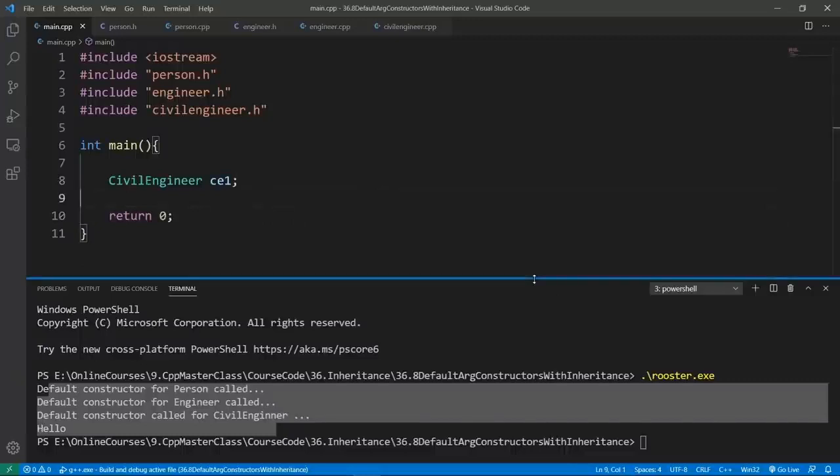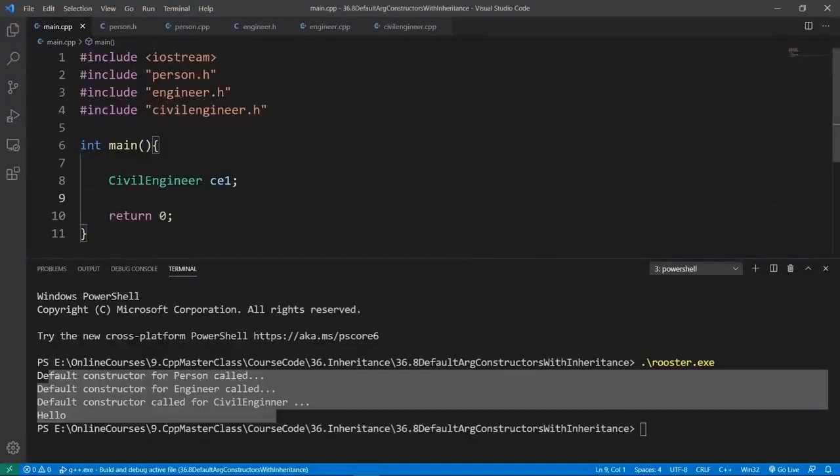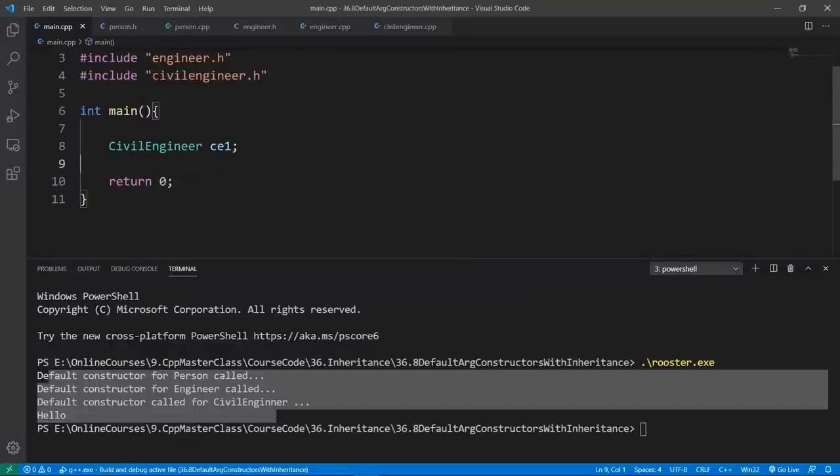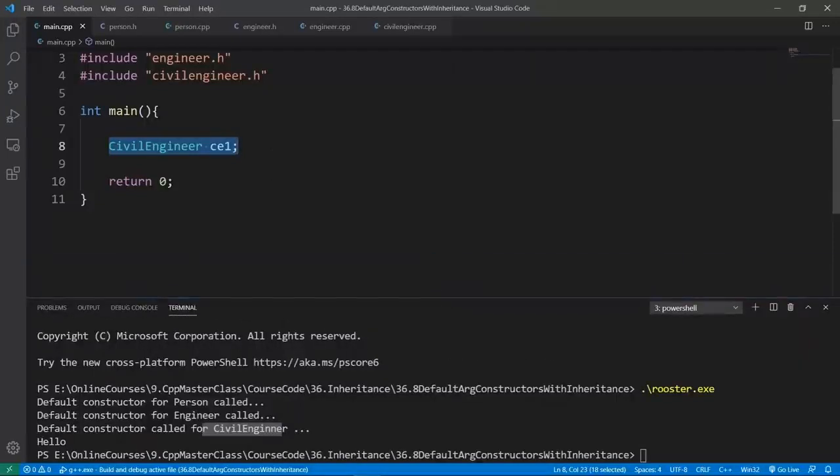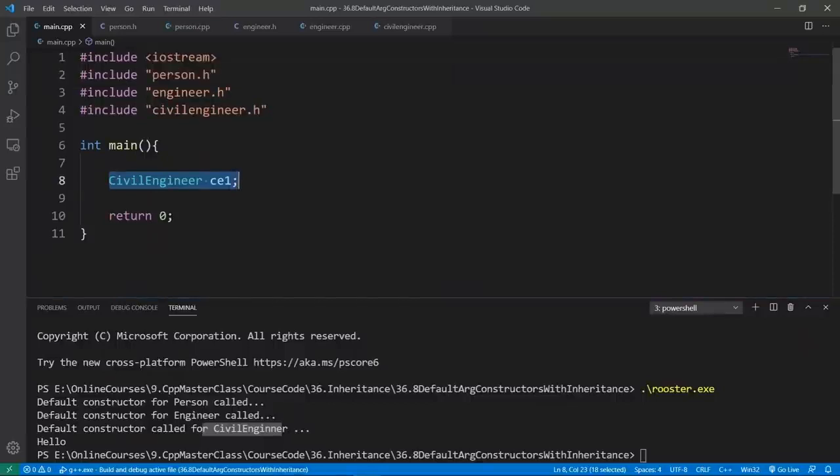Constructors are going to be called in your inheritance hierarchy, starting from the most basic, going down to the most specialized one. So we're going to call the most base constructor, which is person, and we're going to keep going until we reach the most specialized, which is civil engineer here, to build our object. And our object is really going to be built up in layers. This is the message I am trying to convey here. This is really all I had to share in this lecture. I hope you found it interesting. We are going to stop here in this one.